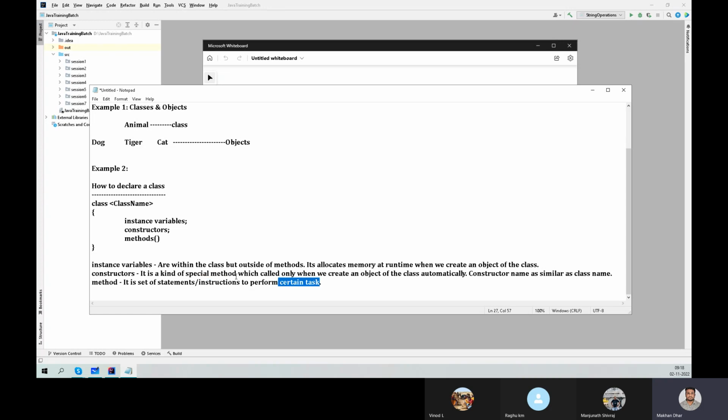If we tell a human to sing a song, the task we give to that person is what we call a method. Any task they are performing, these are the methods. As simple as that. Now we'll see how to create an object of a class.